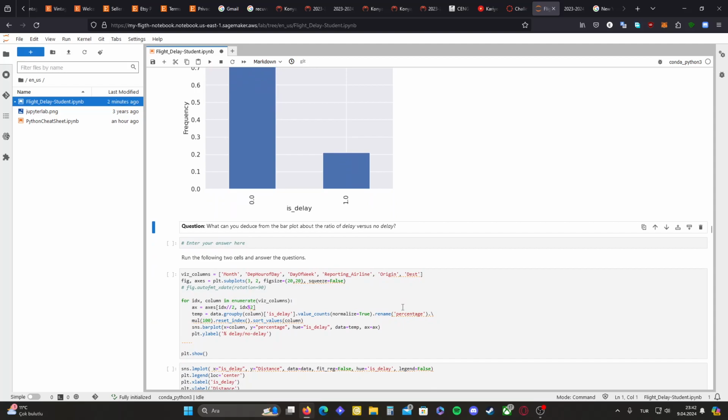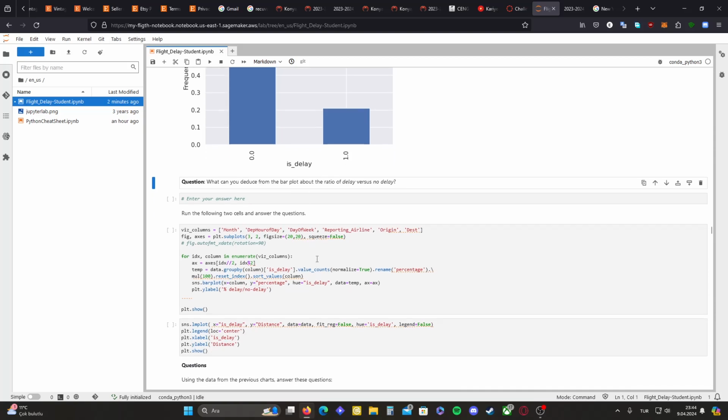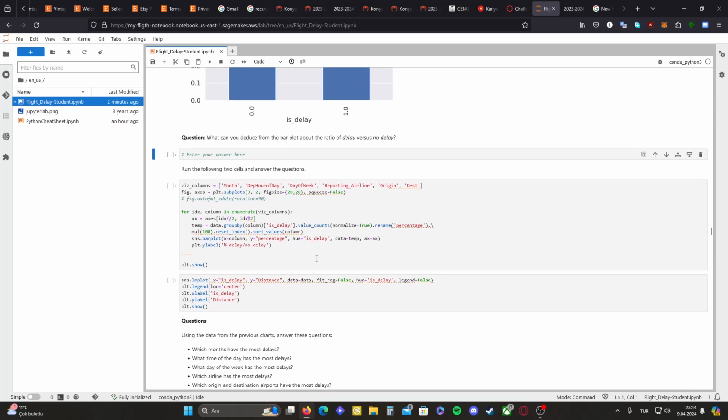What can you deduce from the bar plots about the ratio of delay versus no delay? We answered that already. Run the following two cells and answer the questions.